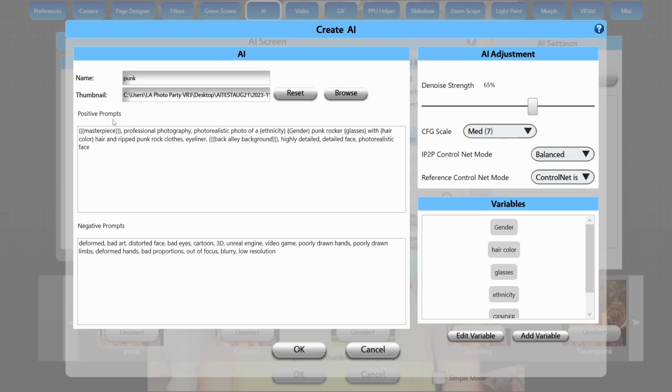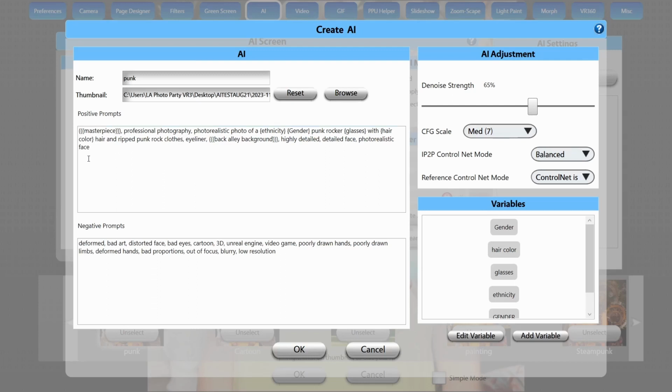Speaking of things like gender and ethnicity, this is where our variables come into play. Artificial intelligence is an algorithm. It does not think like a human and does not automatically recognize things like a person's ethnicity. What it does is it takes in a block of randomly generated noise and then uses the prompt to come up with an image from that noise that most closely matches all of the images that were tagged with those words from the vast number of internet images it was trained on. So, by letting the guest select their preferred gender or other variables, you are narrowing down the images that are used from the training data to create the final image.